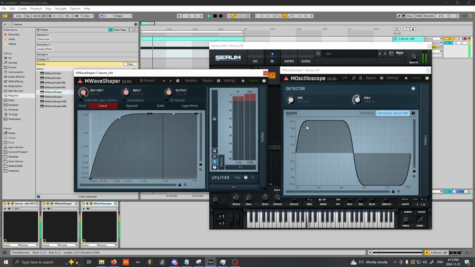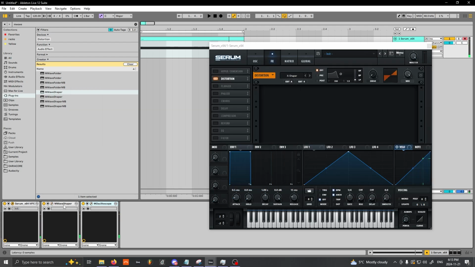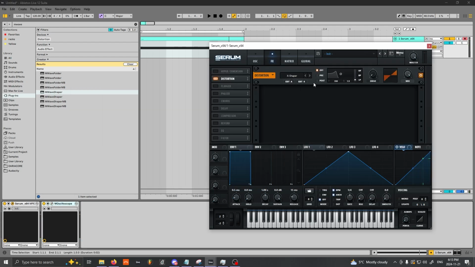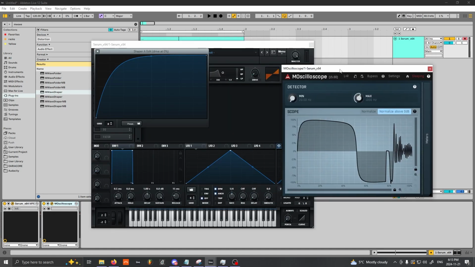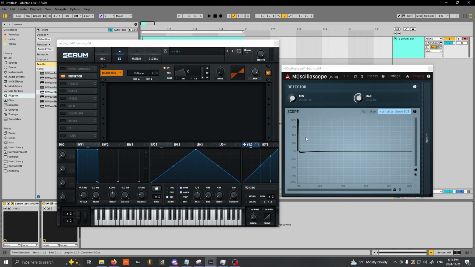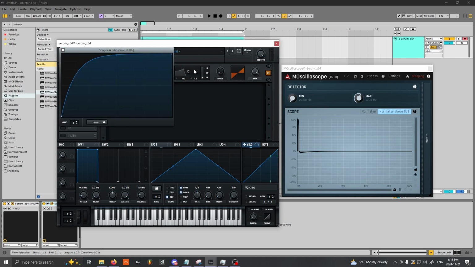It would be equal on both sides, but in Serum, it is not the same. While it may look like a drastic difference in the visual output of the waveform, what you perceive sonically is kind of negligible. So we're just going to continue with the wave shaper in Serum, and it's pretty much basically the same thing. So we can just continue on.